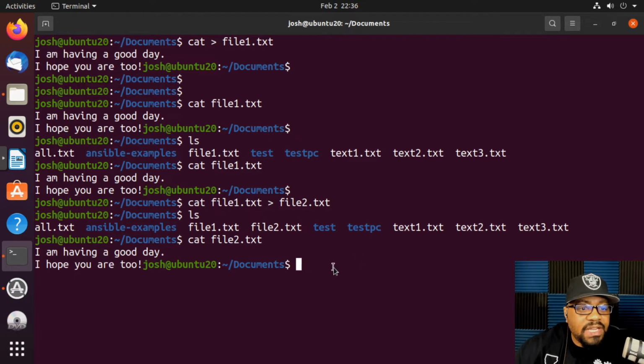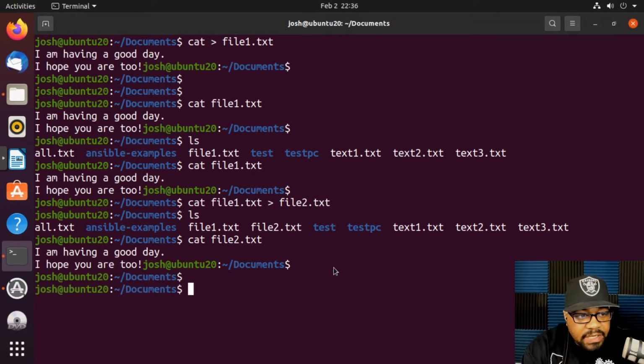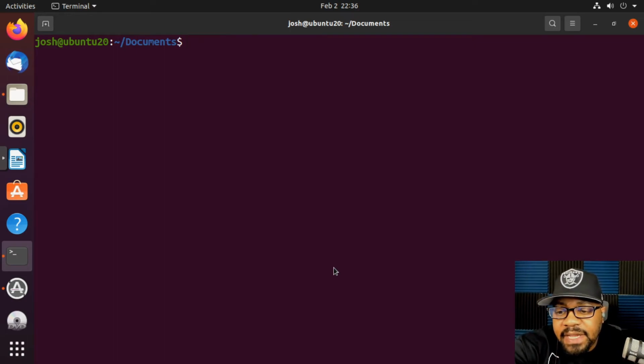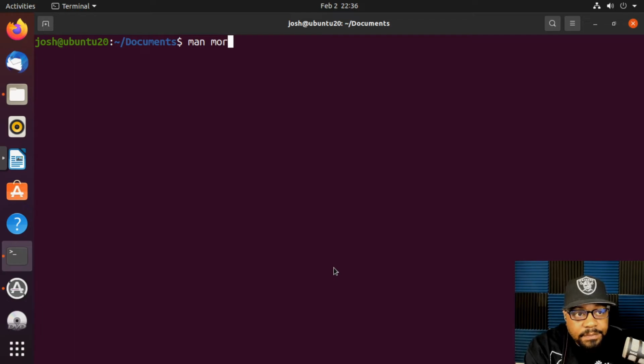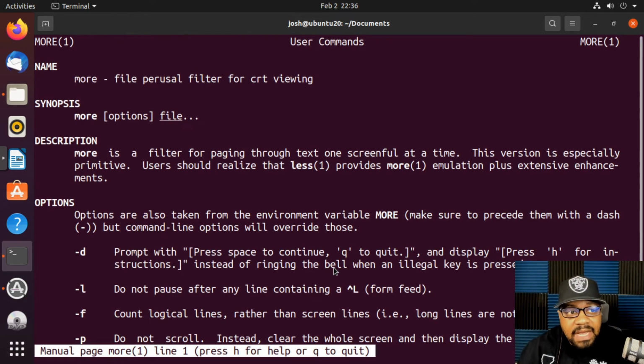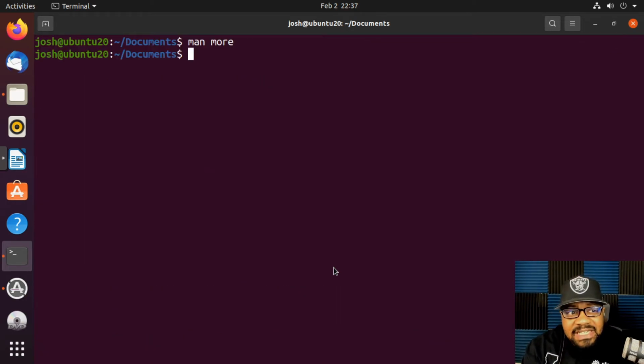All right, cool. So now we understand that. Let's clear the screen because I wanted to show you another command that helps when working with files. Now, this is typically used when you have a very large file that you're trying to go through and look at. And this command is called more. So we could type man and then more, and this will give you information about it, but basically it just parses out data to your terminal, but it allows you to page through different pages. And I'll show you guys how to actually use it once we get into it.